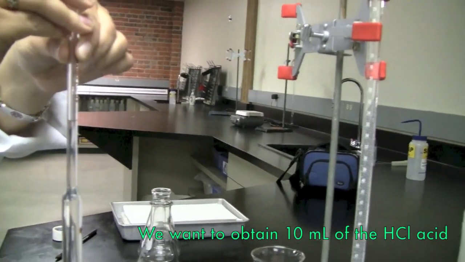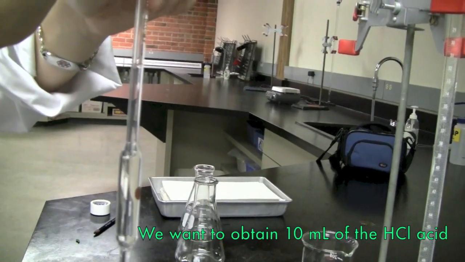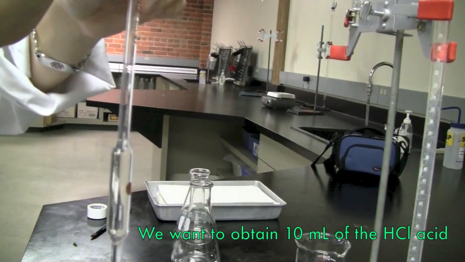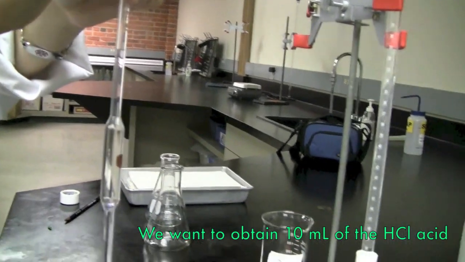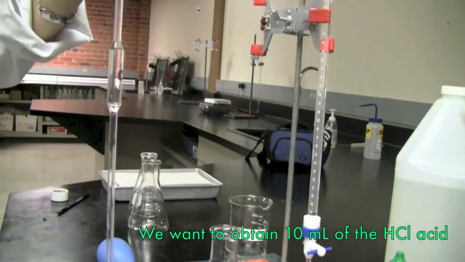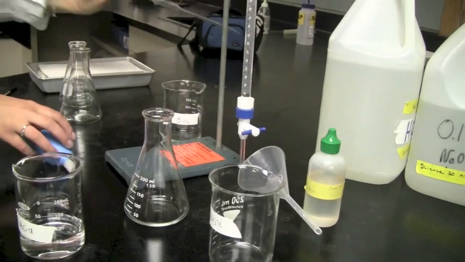Remember, you must be at eye level with the pipette in order to get accurate measurements, meaning the bottom of the meniscus has to touch the brown line. So once you've got the solution ready, you can go ahead and pour it into the Erlenmeyer flask.